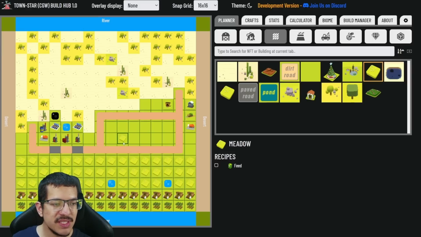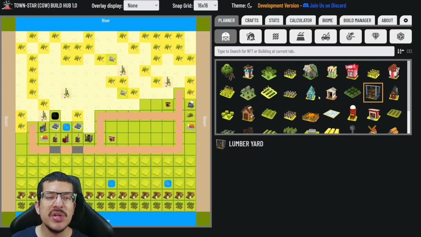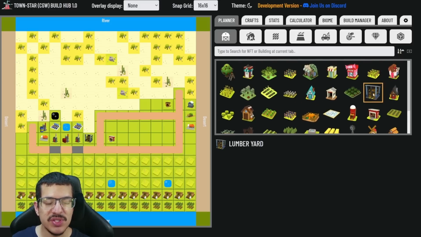And I'm going to need a new place for my storehouse. Let's say right there for now, and a place to store wood. Instead of building a wood shed, I'm going to build a lumber yard, because that stores 20 wood or lumber or oak wood instead of just 10, since the wood shed only stores 10. So this is more efficient to have.